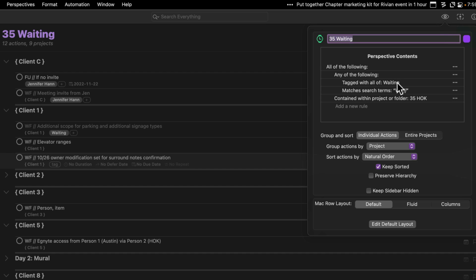I haven't weaned myself off of it yet. That's probably in the next month or so, I will just cut that one cold turkey. And it matches the search term waiting for. And I'm using this across the system, because now when I use WF//, I know I've got a search term that I can start to use in email, in Obsidian, in OmniFocus. By doing a search for WF//, that's suddenly a unique pattern in my notes and in my meeting notes and in my OmniFocus.